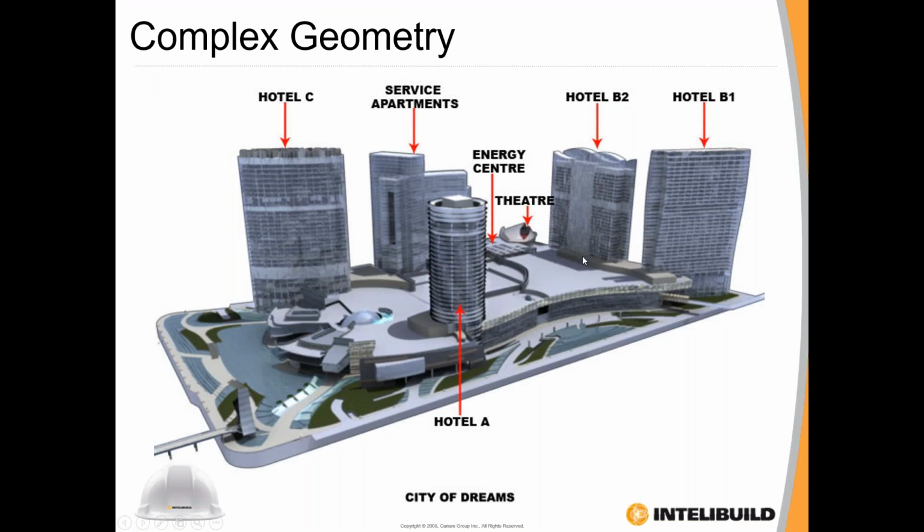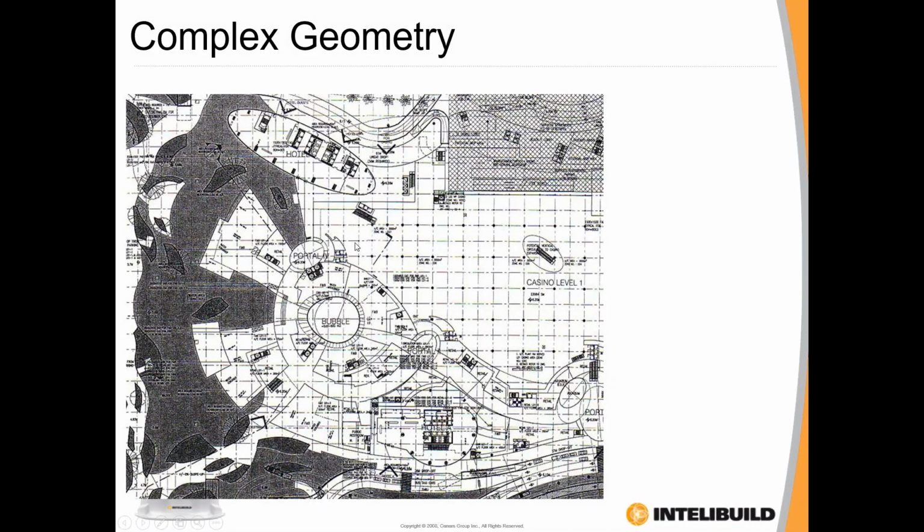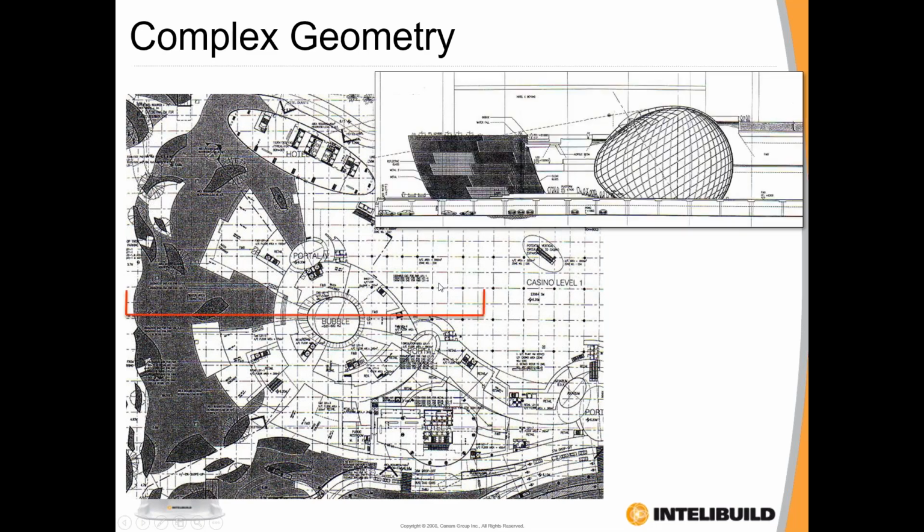So this is what it looks like. This is a presentation actually from back then. So I'm going to show you the actual geometry. So this was the architect's design for what was called the bubble. And you can see in the middle of the screen, the kind of spherical shape with a slight distortion at the front. And you can see how it fits into the main entrance area for the actual development. And as far as I know, it's still there.